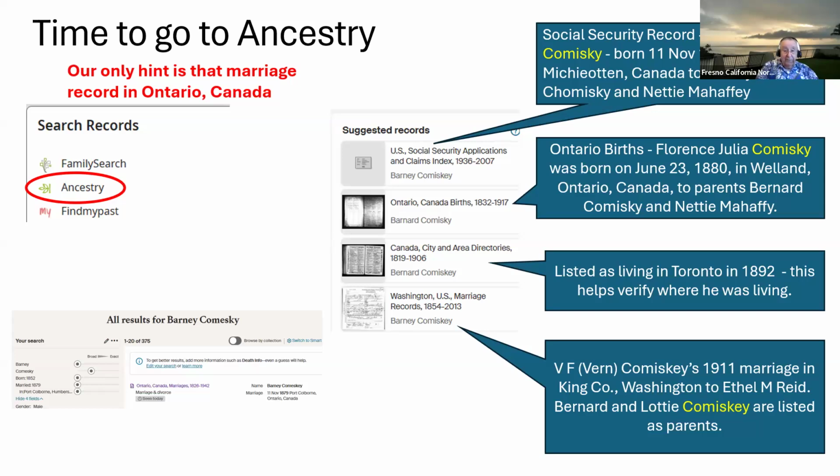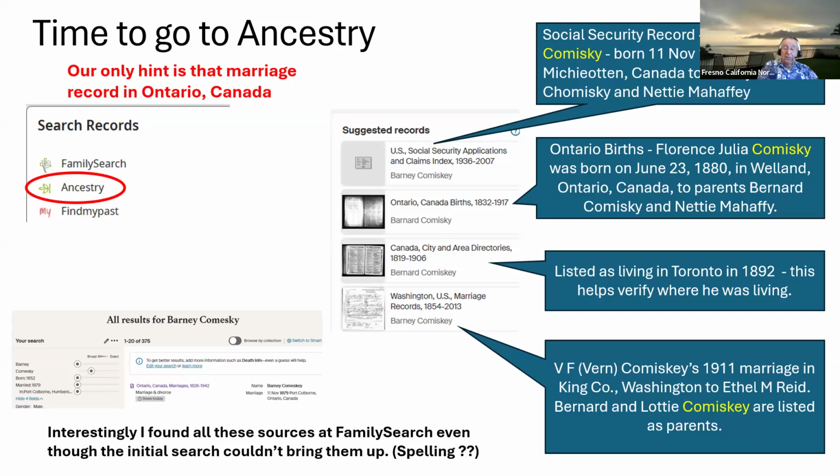Well, knowing the spellings that are used now, I was able to go back into FamilySearch and actually find all 4 of these. And so they were there. It was just they were buried based on the spellings. That's why it's nice to go over to Ancestry, see what they find, look at the original record, and then come back to FamilySearch and try to duplicate what you found. Because sometimes things are there and you don't see them in this case.